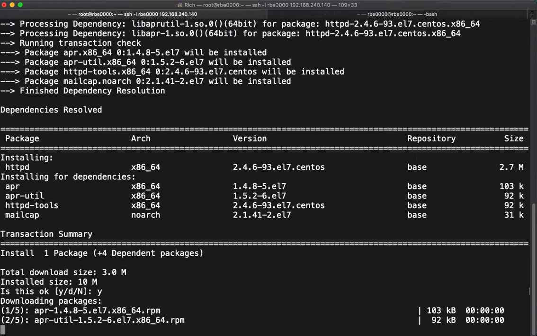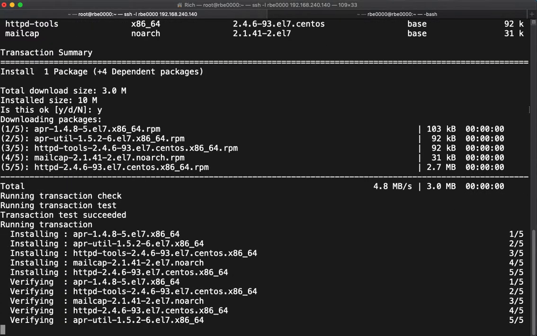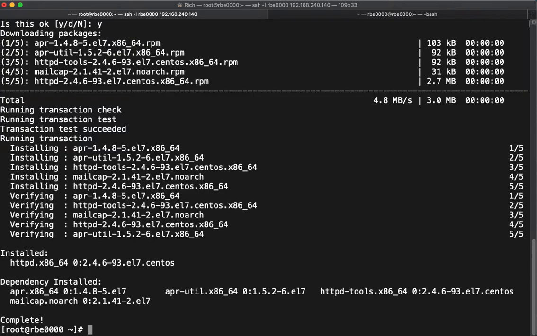And you might be asking yourself, hey Rich, I thought you said you were installing Apache. Why'd you install httpd? Well, that's what CentOS calls the Apache web server in its packages. And you're like, hey Rich, how am I supposed to know that if I don't know what Apache is called in CentOS? Well, you can use search with yum. So yum search apache.